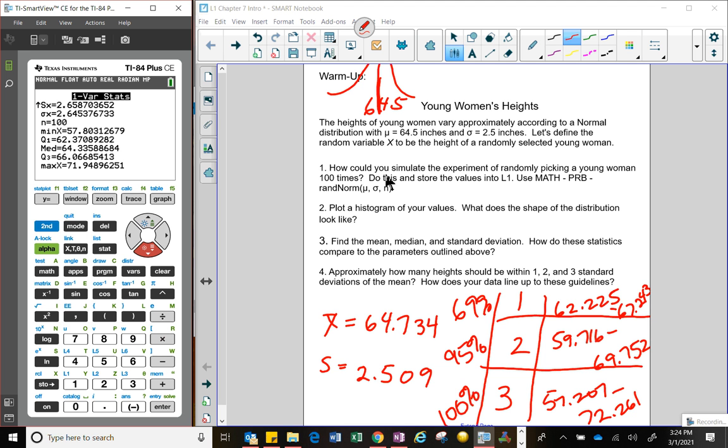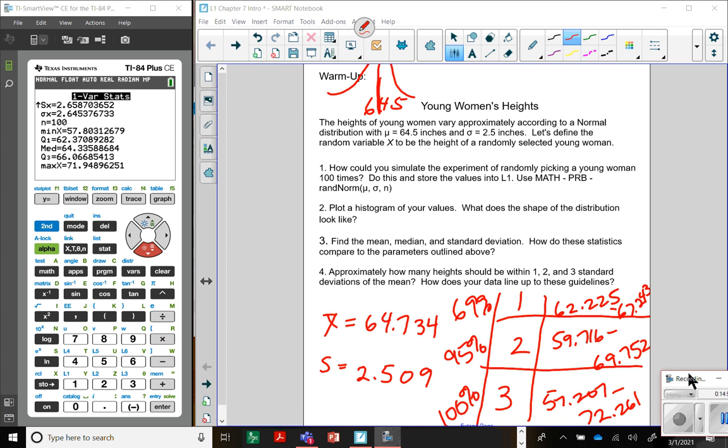And then you're going to repeat this process a whole bunch of times. You don't have to check the 68, 95, 99.7 rule every time. That's time consuming. But you're going to use the calculator to simulate taking an SRS of 100 women several times, and you're going to tell me the mean and the standard deviation from each of these samples. And then we're going to take all of those means and standard deviations. So everyone's going to select a bunch of samples. So we might have 70, 80, 90 samples, and the mean and the standard deviation from each of those. And when we compile all of those samples, we're going to see what happens. And when we compile all those samples, that's what we call a sampling distribution.